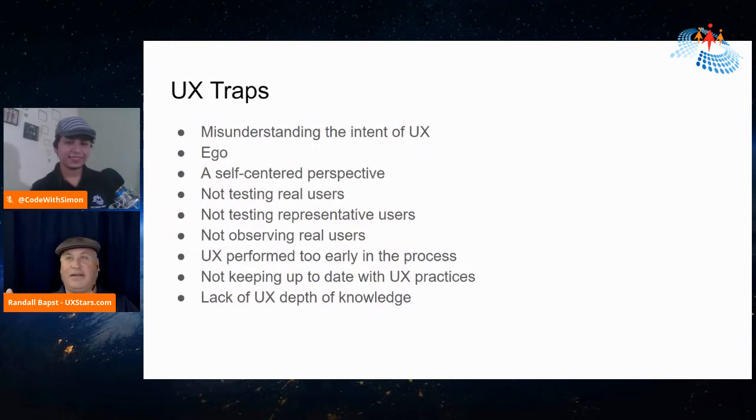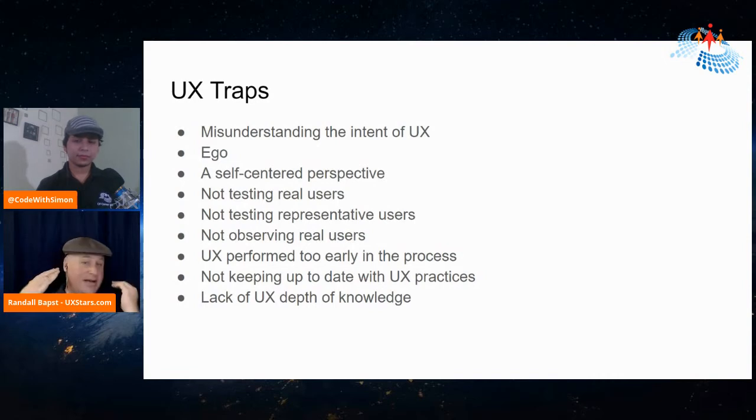But ego is one of them, right? It's being self-centered, not just like, I don't mean like a greedy form of self-centered, but like thinking, this is what I like. This is how I like to do it. I like the color red, so I'll make my website red and I'll make the buttons red. Okay, you have to think, how will other people perceive that? Not just everyone who you think of as like you, but yesterday was Global Accessibility Day, right? You also have to factor in how people can do if their vision is bad, their hearing's bad, or other various disabilities. All right, so that is a whole other thing that lots of folks are trying to learn and specialize in right now. Accessibility, right?